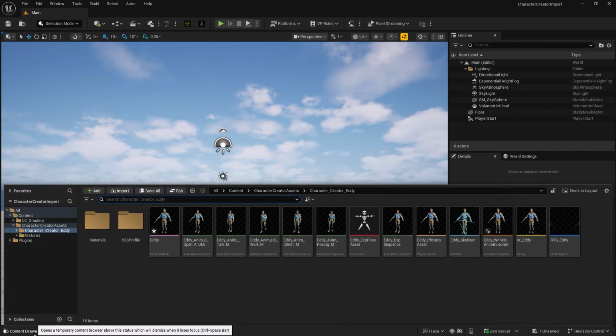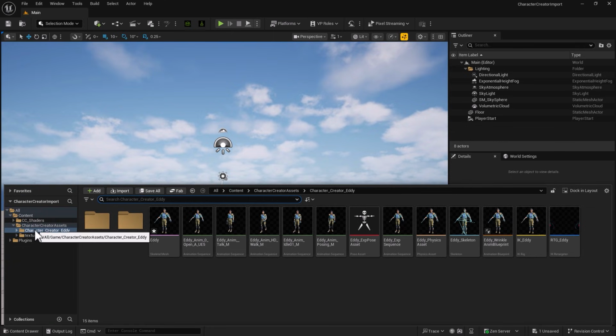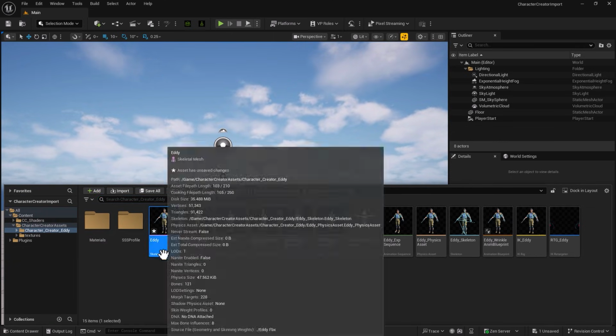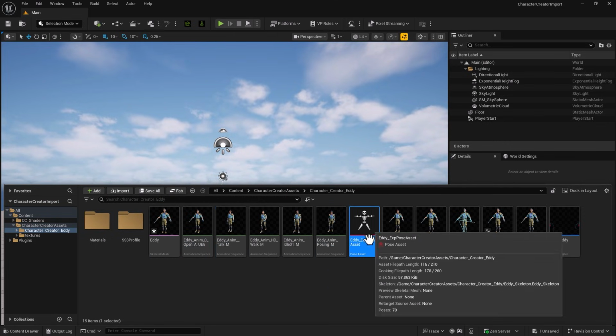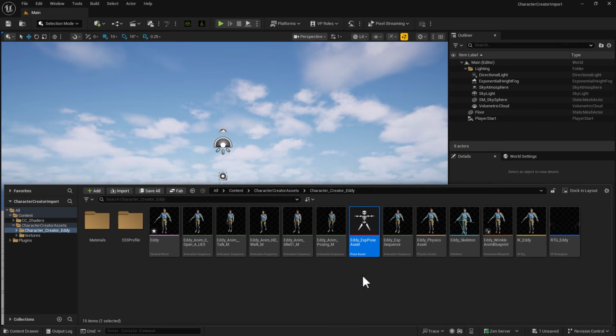Now if I go into my content drawer and in the Character Creator Eddie, you can see I have the skeletal mesh. I have the animation clips that I put together, pose asset, the T-pose that helps Unreal Engine to recognize this for retargeting.